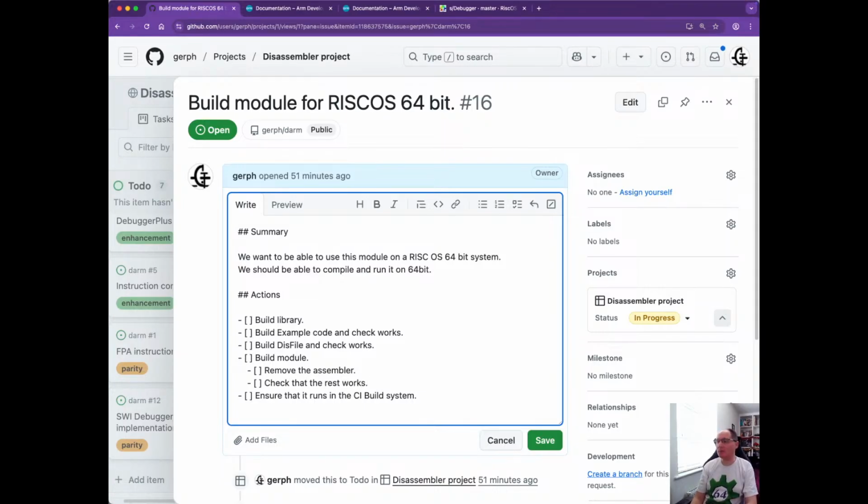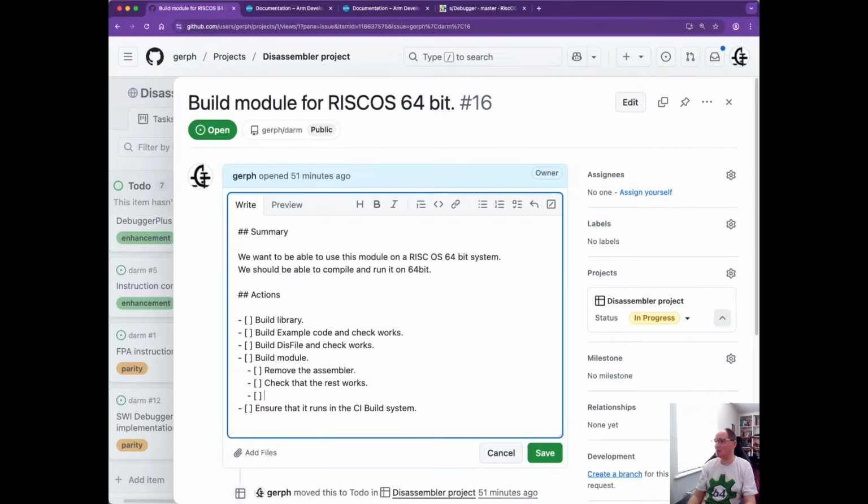I don't think we're going to get the prefetch handler working, because prefetch handling will be done very differently in 64-bit, so we won't be able to do breakpoints. Also, the breakpoint instruction will be completely different as well, so that's going to be a big difference. Maybe we can make it not do that in 64-bit right now. Yeah, we'll see whether that works. So let's suggest that: disable breakpoint system in 64-bit and check that it works. Anything else? Yeah, that seems okay.